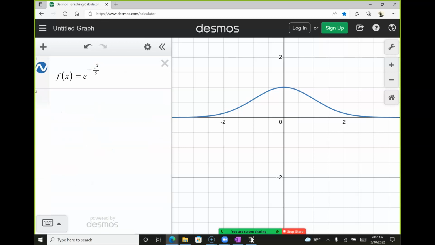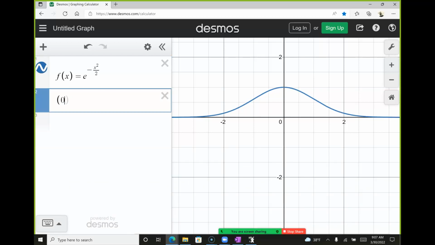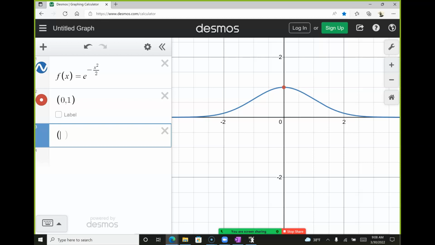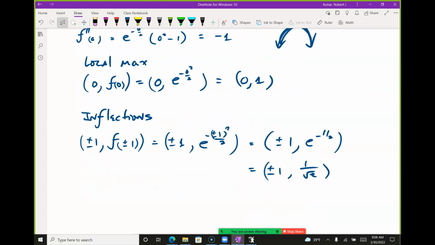So I had my local max at 0, 1. I have inflection points at negative 1, comma. Wait, is you putting 2 equal signs denoting the one where it's positive and the one where it's negative? Because I think you wrote both of them as the negative, and you just changed the exponent by accident. One of those, the negatives cancel out. No, the square is in charge. PEMDAS, parenthesis, exponent. Yeah, so I take care of the exponent square first, yeah.